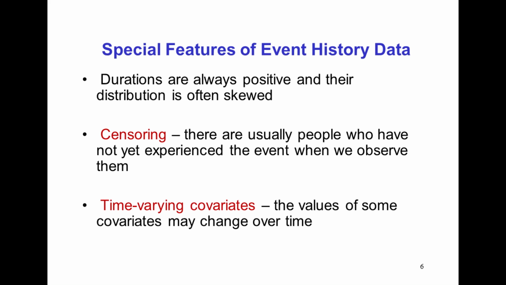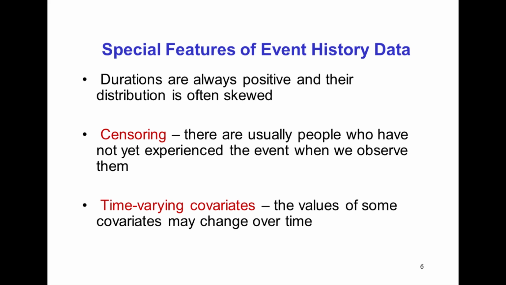These are the two major things. The most important one of these is censoring. So I've been talking about, say, divorce. Well, if you interview people at a particular point in time, many of those are still going to be married. They may divorce in the future, but you've no idea if they will and when that might occur. We call those cases censored, right censored to be precise. We want to include those individuals in our analysis and include the information that they contribute up until the time that you last observed them.